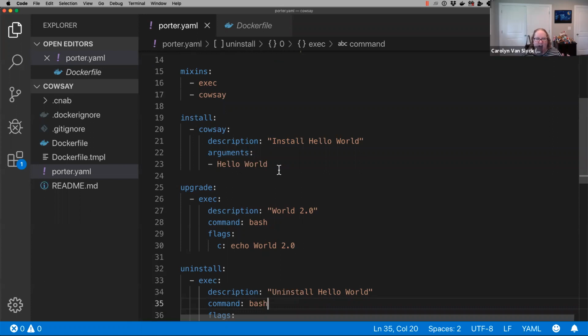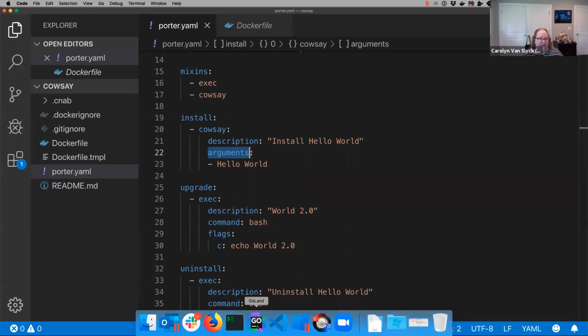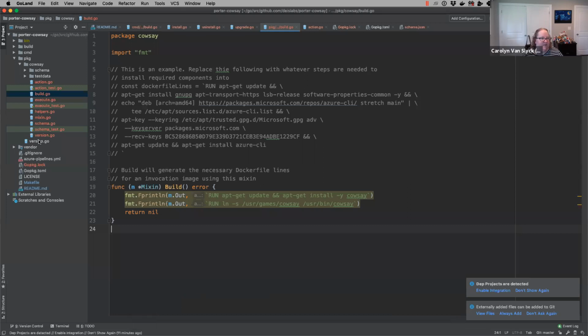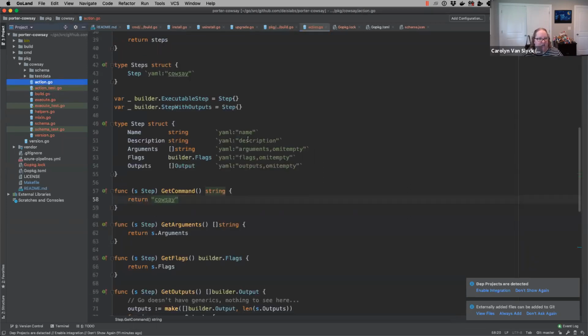If we wanted to tweak how it looked, right? Maybe we didn't want it to say arguments. Maybe we wanted it to say something else. What we could do is we could go back into action and we could change what these are, right? If we didn't want to use arguments, we could rename these things to something else. We are getting a bit of magic. You notice we didn't write any code and this just kind of happened.